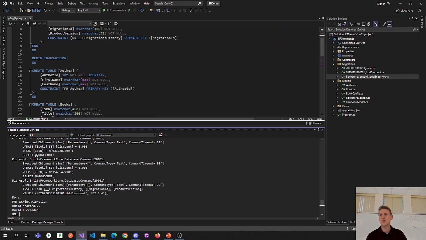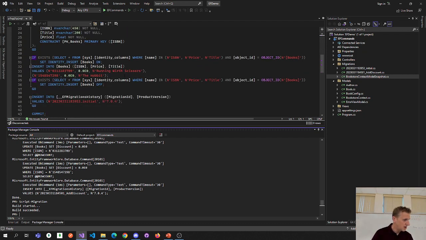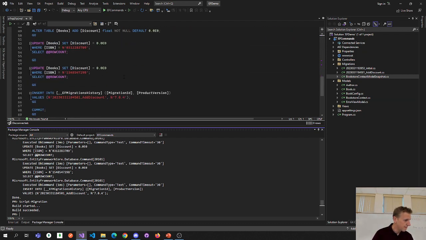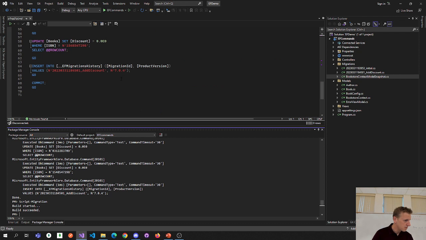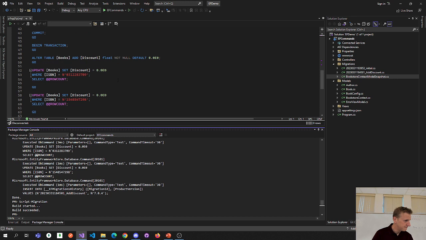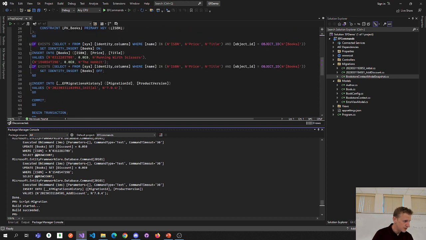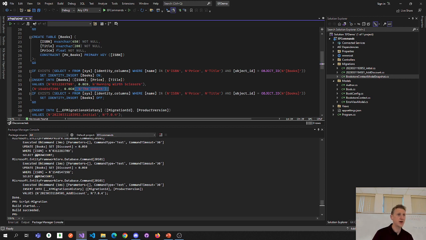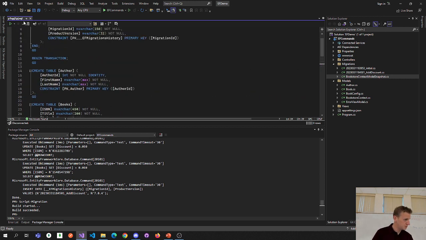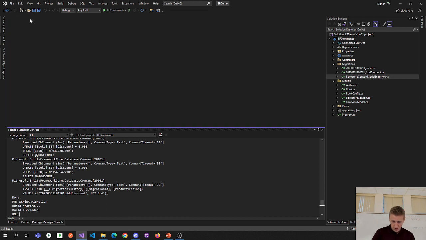This is actually the SQL script to generate your database. And there's our seed data right there. So that's a useful command.